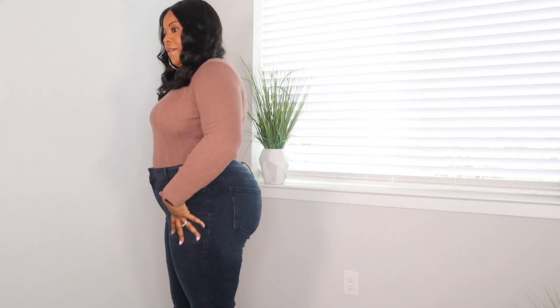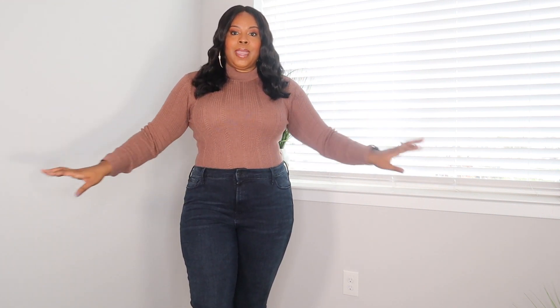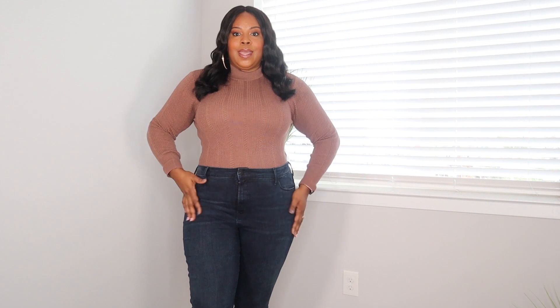This is the bodysuit sweater, and I'm obsessed. This sweater is so cute — I am in love with this sweater and how it looks on me. The fit is good. This is definitely a maybe. It's a nude color and it looks good on my skin. I am here for it.